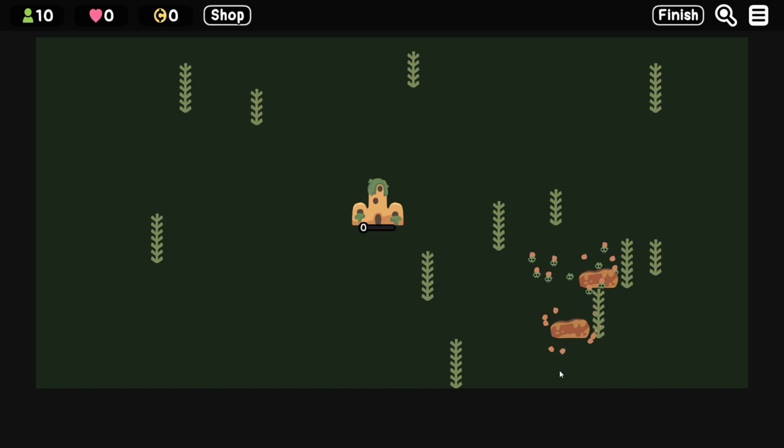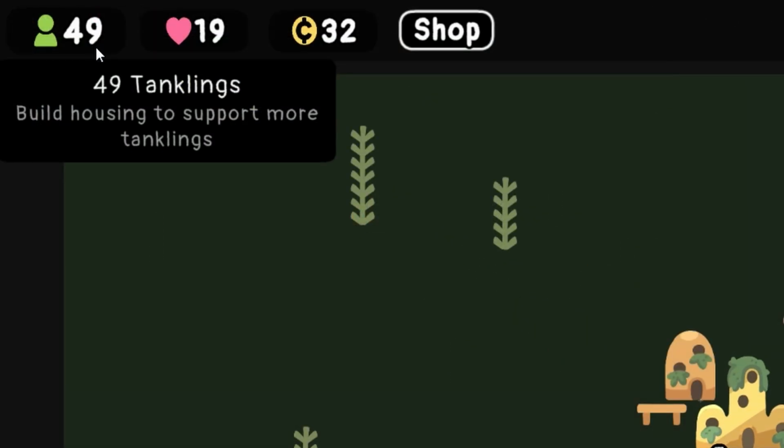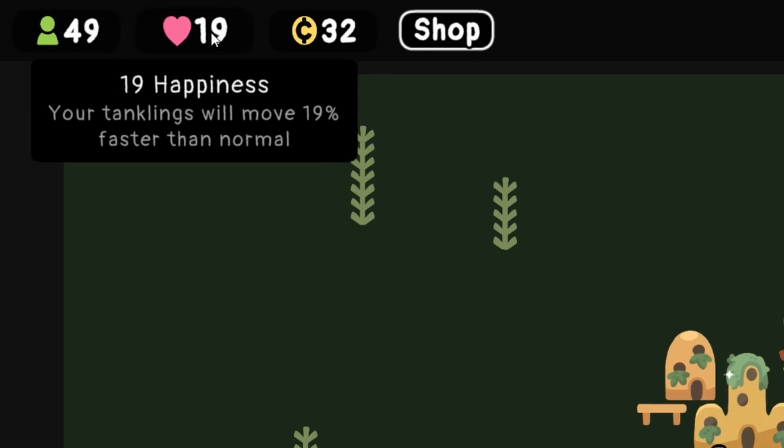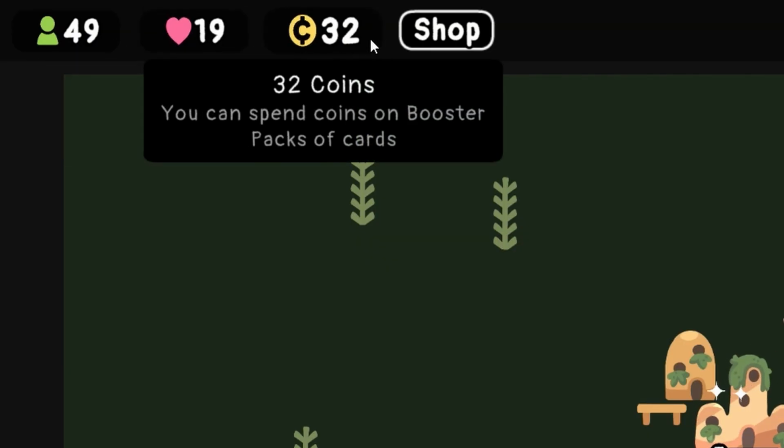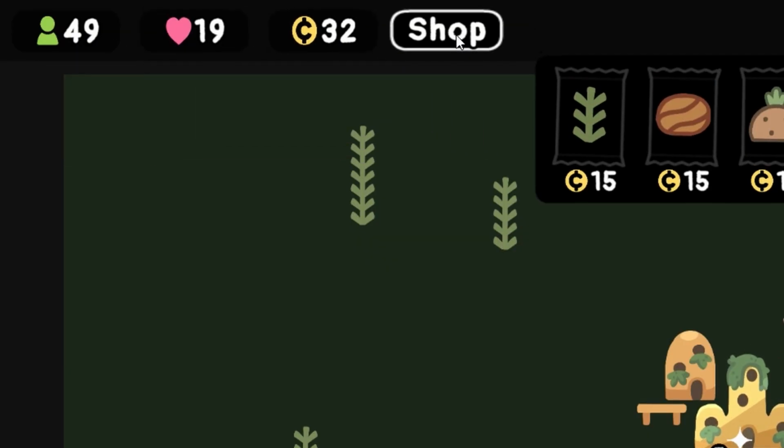This means you don't have to micromanage all 1,000 little tanklings. Instead, you can focus on the building of their colony. I added 3 different types of score in the game. There's the number of tanklings you have, which you obviously want to raise because more tanklings equals more fun. And then there's happiness, which as you raise the happiness, the tanklings all get faster and faster, so it's like a multiplier on your tanklings. And then there's coins, which you use to buy more cards.